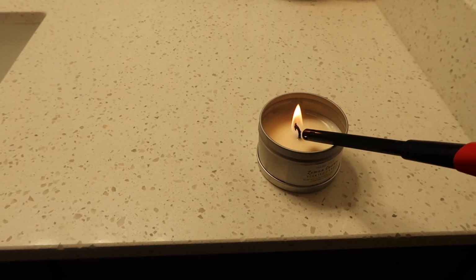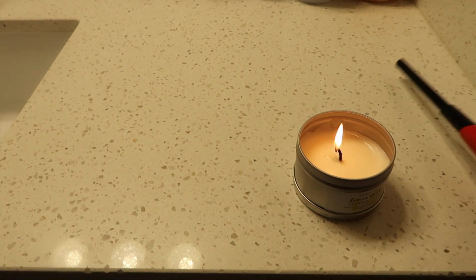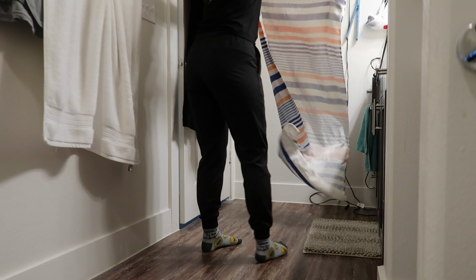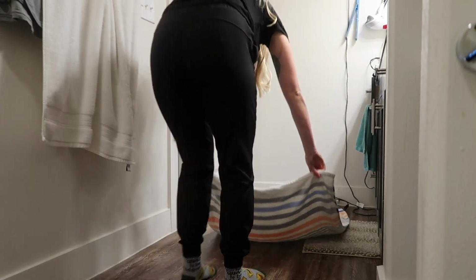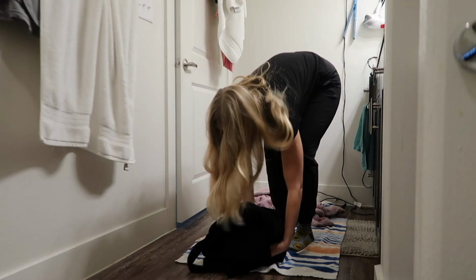But first, let me grab a lighter. If you have candles, lighting a candle in the bathroom while you do a coffee enema is a game changer, okay? This is a lemon cookie candle from Trader Joe's, and I'm obsessed with this smell. Our bathroom is small, so I just lay a towel down right here, and I roll up my robe and put that right there to lay my head on. I just chill here.